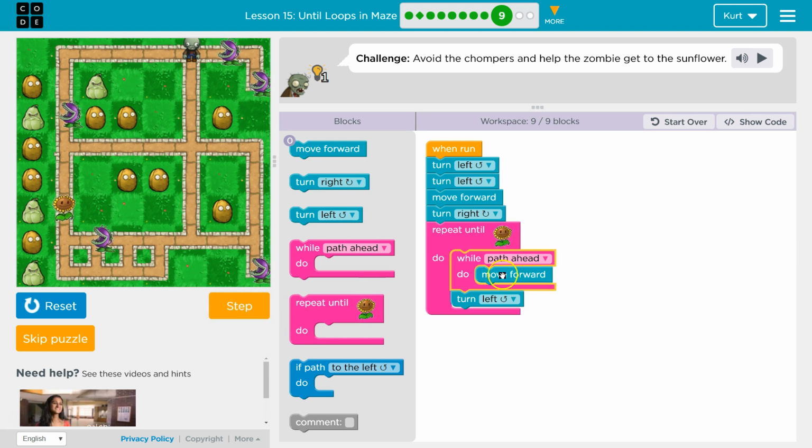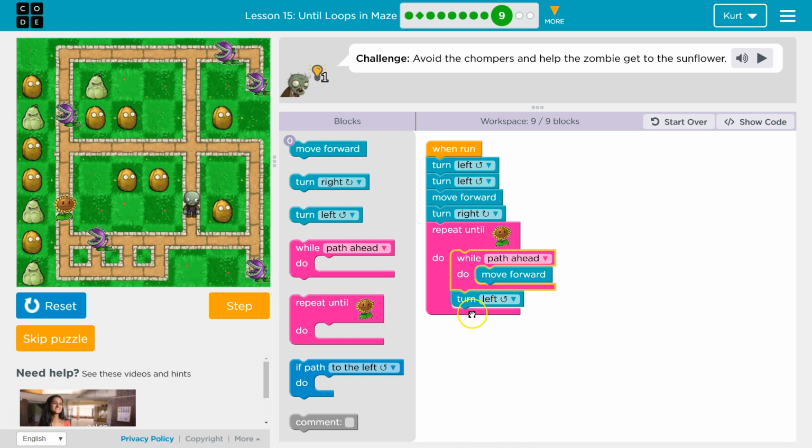All right, so first thing you do is move forward while there's a path ahead. Every time I move forward, you'll see the little radar check. I check if there's still a path. If there's a path, then it drops into this and it runs the code inside, move forward. And then it hits the bottom and repeats it and checks again. It keeps checking until it's false, until it says no path ahead. We don't run this, then we go down here and turn left, which is the next line.